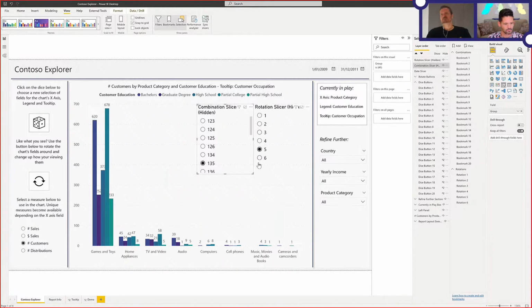So the idea is that you wouldn't have persistent filters for users, and so the randomness vibe comes from that you would never really remember where you left off using this report. You could close the report down, open it, and you're going to be on rotation 5 on combination 135. And then you start clicking again, and you'll end up in some other combination, and it kind of has the appearance of being random while not actually being random.